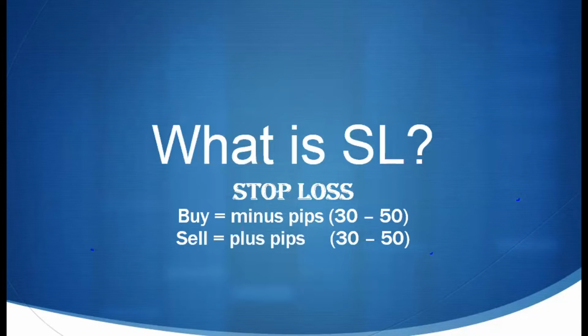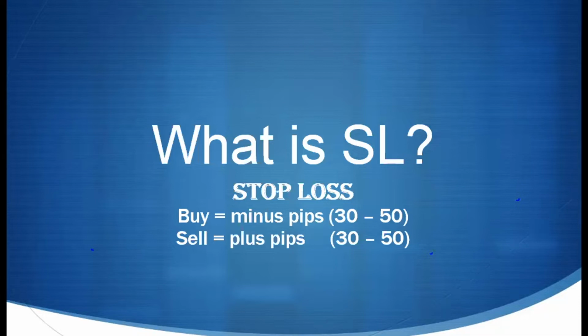The higher your chances are of coming out in profit in most of your trades. So the stop loss is the opposite of your take profit. Stop loss is what you're willing to risk. So remember, we said this was the market here, and your take profit, if you were in a buy, would be above. Well, your stop loss is now going to be below. So it tells you, okay, I'm in a buy. For me to make money, the market needs to go up and hit my take profit up there. But let's just say for some reason it doesn't go up in a buy. It starts to go down. Well, if it touches my stop loss, it'll knock me out of the trade. And that's what I was willing to risk.